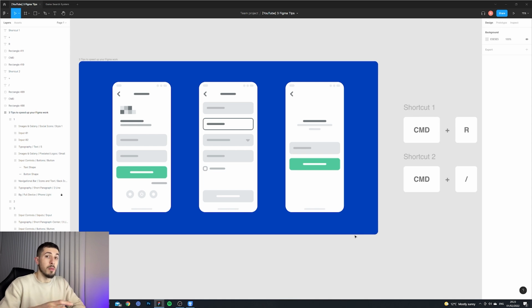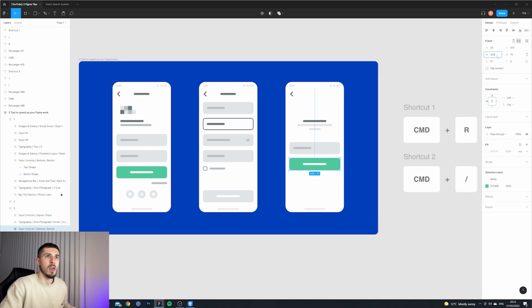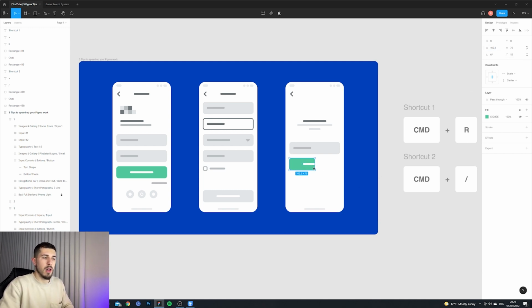Another interesting tip which you can use to speed up your design process is using math functions. You may not be the best at math, but you just simply have to remember some functions, add something or split. You can basically use it like a calculator automatically. So for example, if you want to make half the size of this button, you can simply go here on the right side where it says width, and you can divide that by 2. That's gonna make it half.